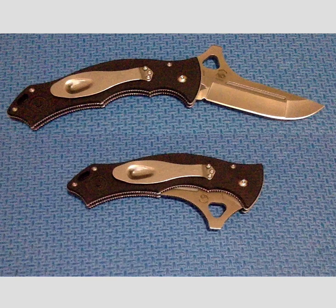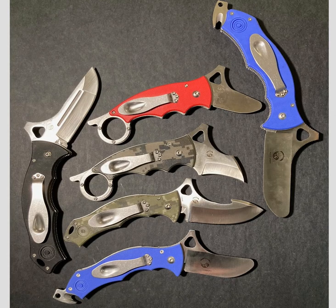So the thing about the LLC knives is that you can see right here he has a bunch of different models. Okay, the red is the training knife and the blue is the working model. It's designed for self-defense, but it doesn't have an edge, but it does have teeth on the blade.